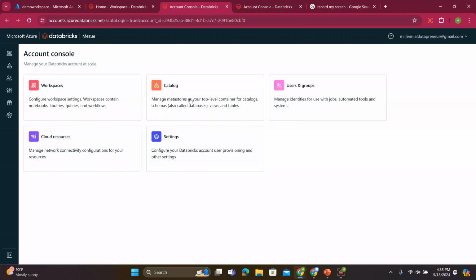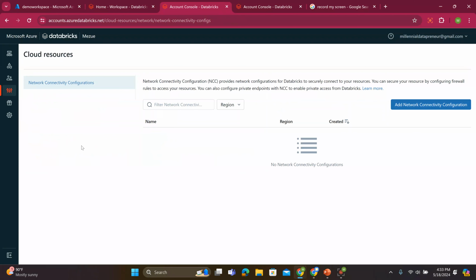You can have one metastore per region, so all the workspaces that are using the unique catalog or metastore within that region will use one metastore. So here I can do a lot of the access management, as you can see.